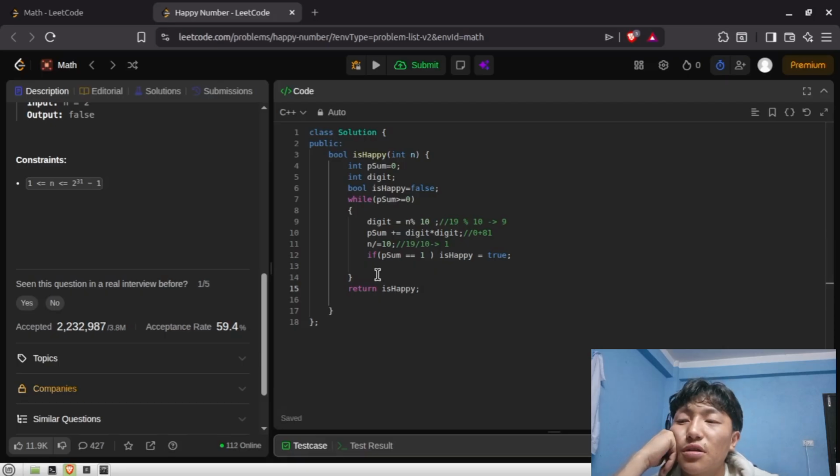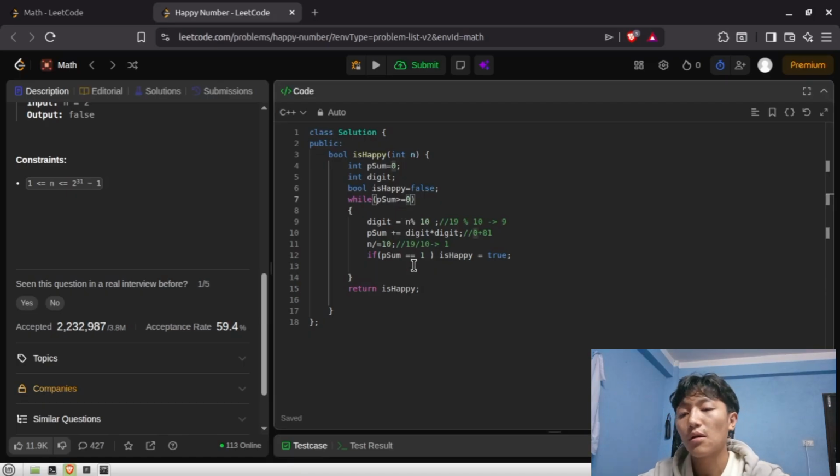I think it's going into an infinite loop. While p sum is less than equal to zero. P sum is always zero. Oh, p sum will always be greater than equal to zero. I understand. While n is greater than equal to zero.